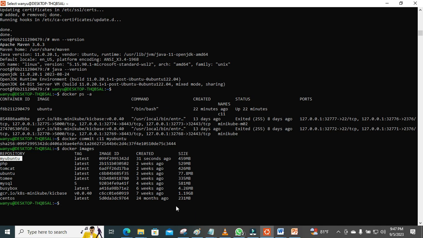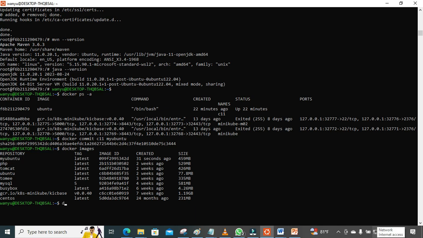So the next time, remember how we launched that image and we had to update and do all those things. This time around, we do not need to launch and update. We just need to run my Ubuntu directly.